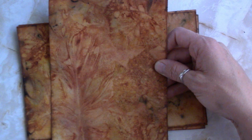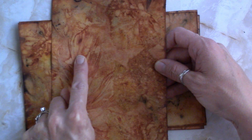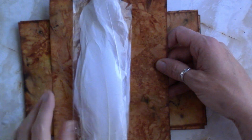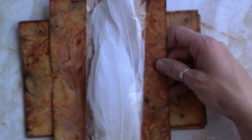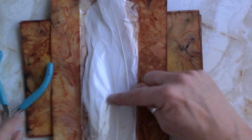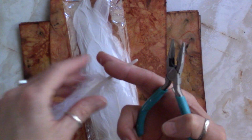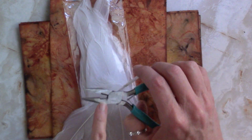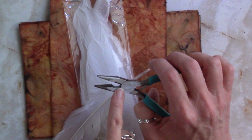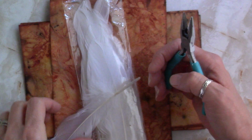So here's this beautiful feather. I picked up a pack, I threw out the top, and I picked up this pack at Hobby Lobby, and sometimes they go on sale 30% off. And then I take my pliers. You want to be really careful. These pliers have cutters in them, and if you have a pair of flat nose pliers, they work the best.